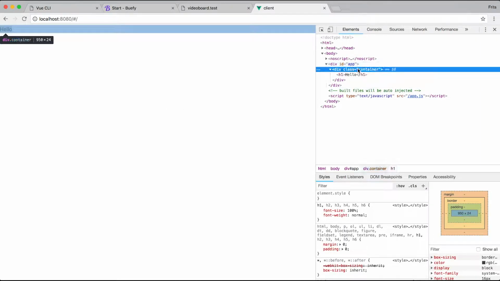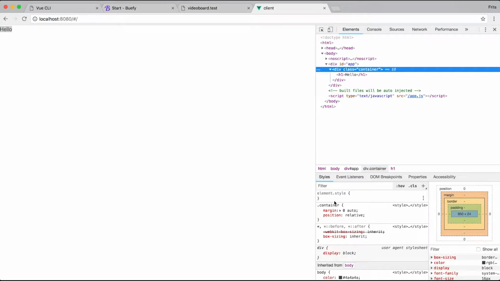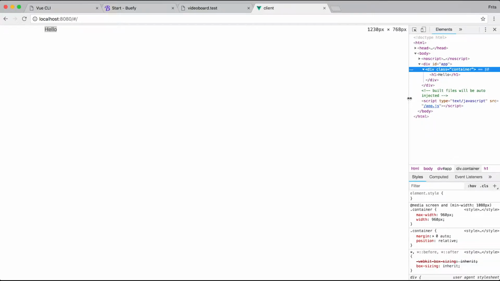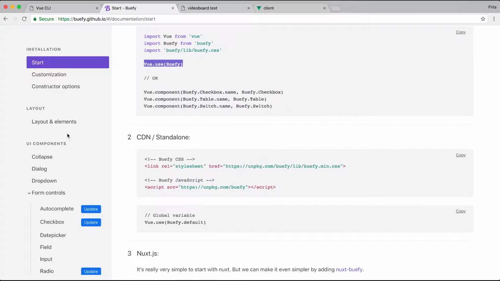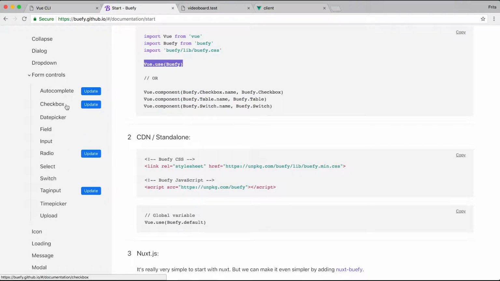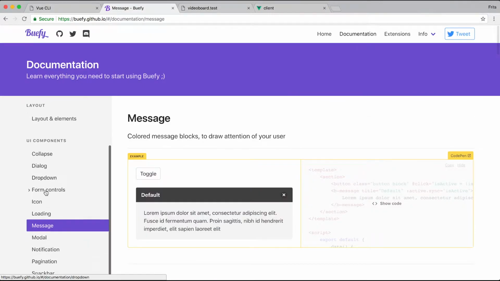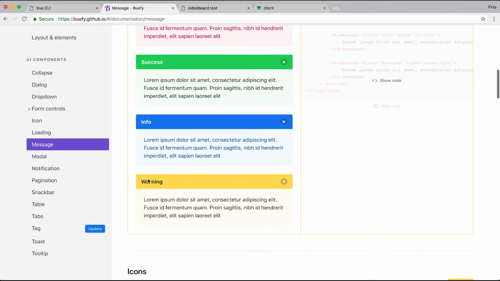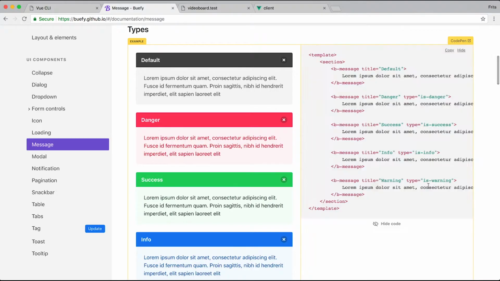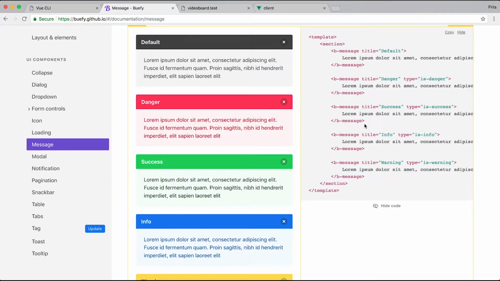So you can see that if we inspect this, then we should see some kind of styling from the Bulma CSS framework. So now what we'll do is maybe we'll add some basic message or something in, just so we can see that this has been pulled in successfully. So we'll add a success message.